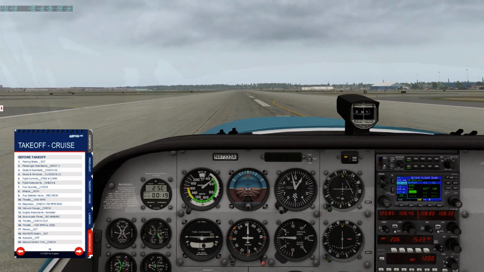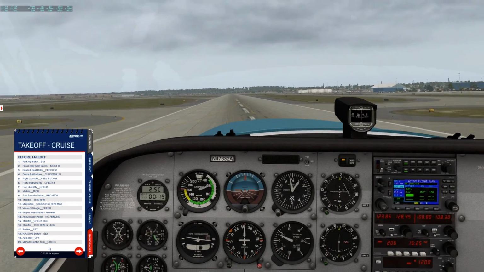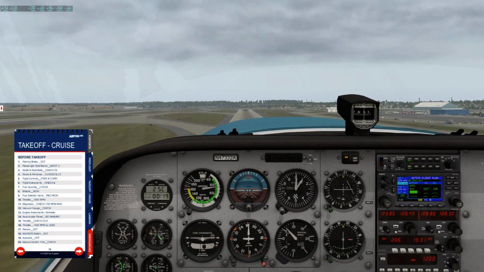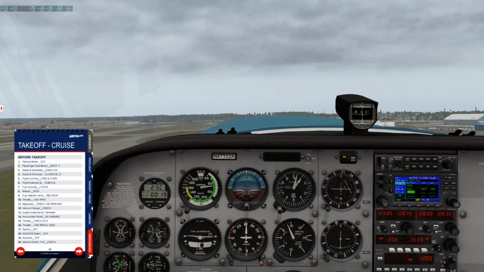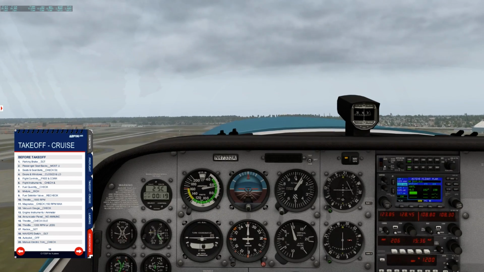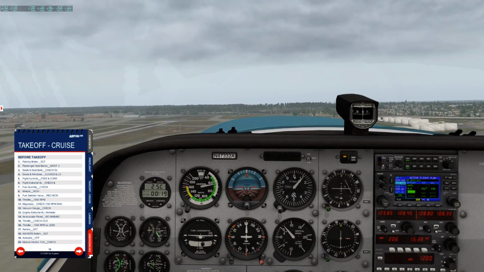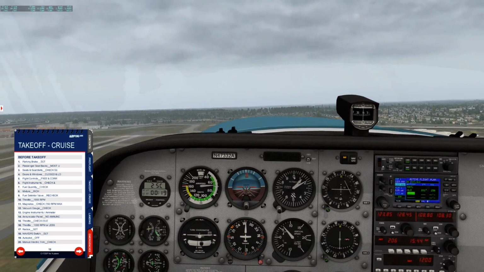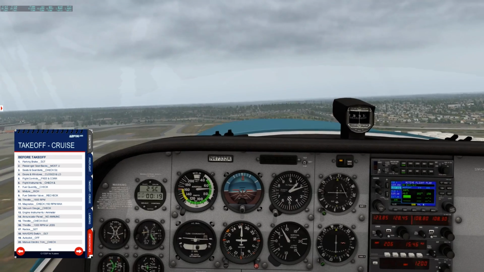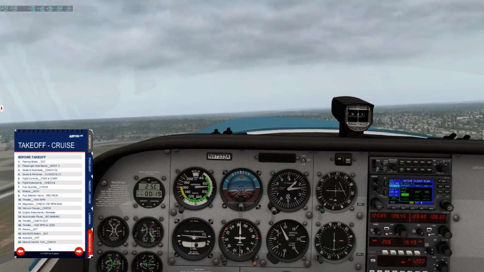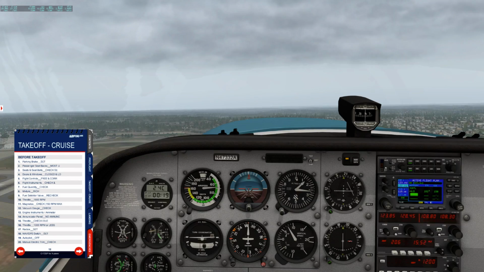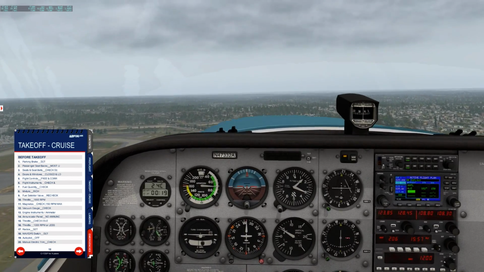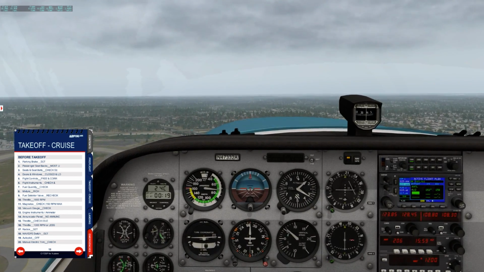55, rotate, climb out. Oh, a little bit of wind there, didn't we? Climb out at 70. So Lamina Research really did deliver on a beautiful aircraft in that. Oh wow, we're getting blown right off course. We're going to put a crab angle over here. So much more beautiful than I expected. And it has a nice flight model. It's not perfect, but it has a very nice flight model. So we were climbing out at 65. We're trying to get it to 70, 75.